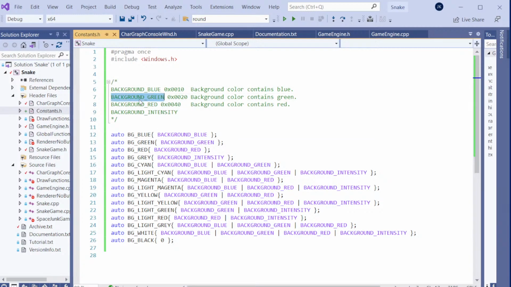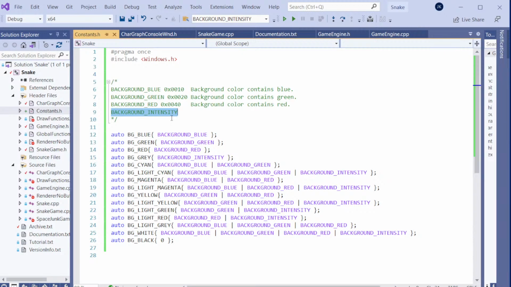So I did these 3, and I did already the blue and green intensity. Didn't I? I need to check that. Blue and green, yes, I did, and then I did blue red and green red. Yeah, I did all of those combinations with intensity already.